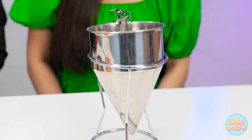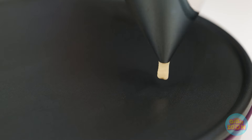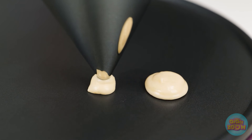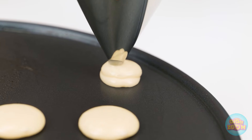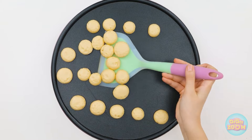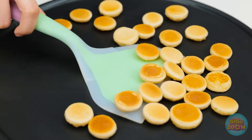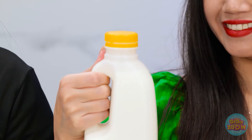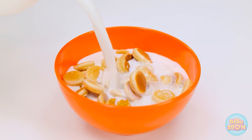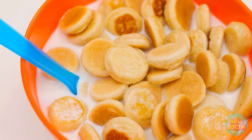I can beat that! I have this gadget — it makes the best pancakes. I just squirt it onto the hot plate. I'm gonna make mini pancakes. They might be small, but they'll be full of flavor. I think that should be enough. Now I'll wait — I want them to be golden brown. I better flip them; I need to cook both sides. They look tasty! I could eat them all! I'll put them into a bowl. Next I need milk — I'll add that to the bowl. Can't forget the spoon. Bon appétit! That's French, I think.